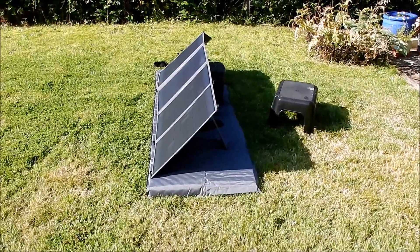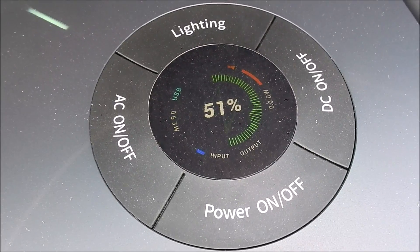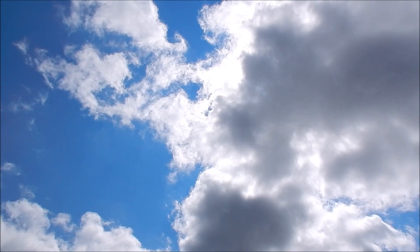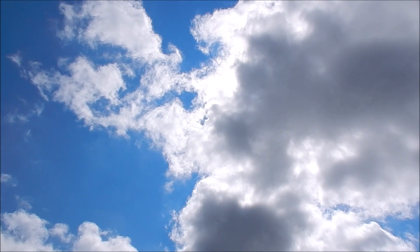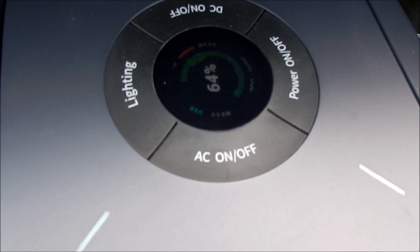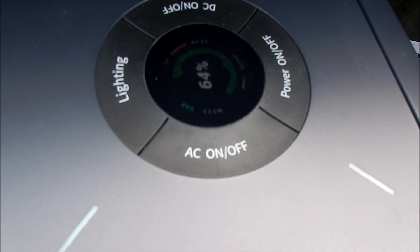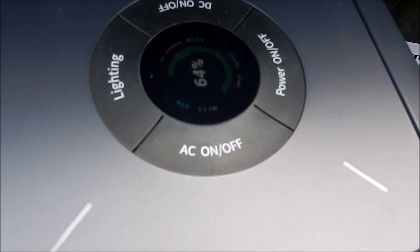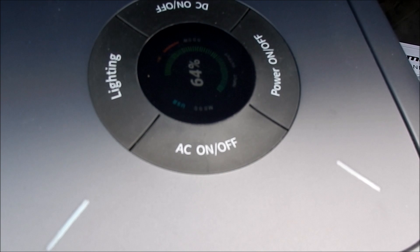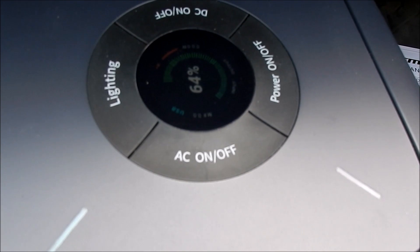Full sun solar test with the Hyper 100 and the Freemo X700: the input watt meter is reading 63 watts. Under a large cloud the watt meter spends a lot of time on zero, then briefly goes up 4, 8, 10 watts before dropping back to zero — and it spends a lot of time at zero. That means very long charge times under cloud.